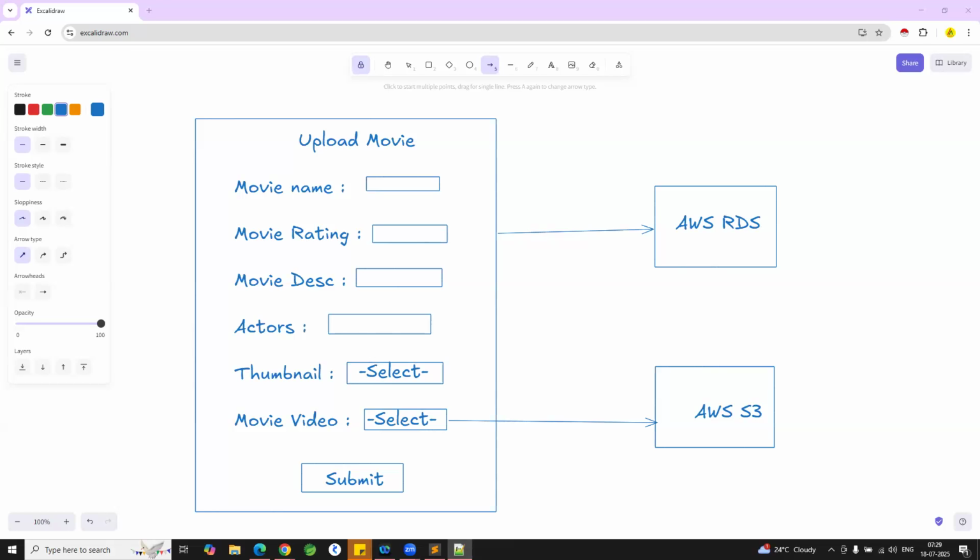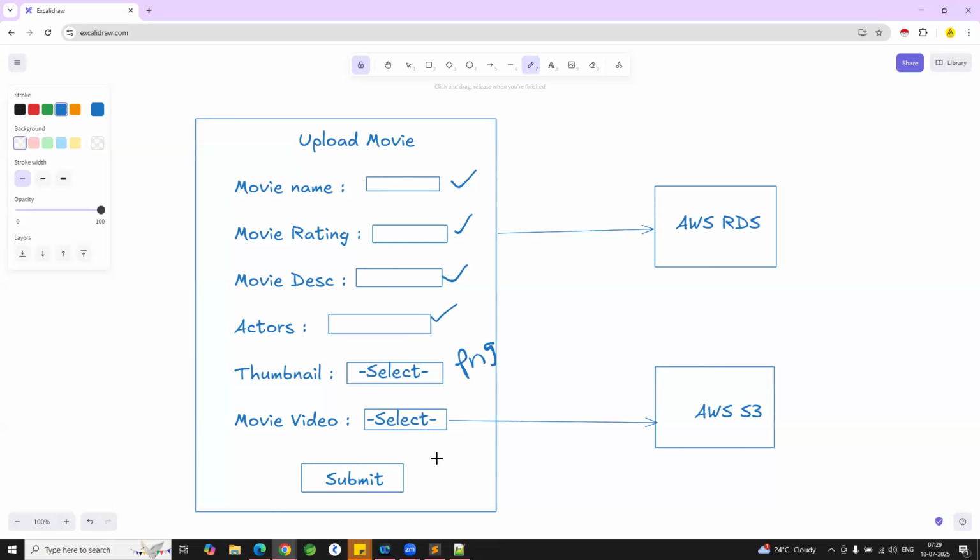So is it recommended to store binary data in a database table? It is not recommended to store binary data in a database table. Okay, text data: this is a text field, text field, text field. But this is an image and this is a video. This is PNG and this is MP4.